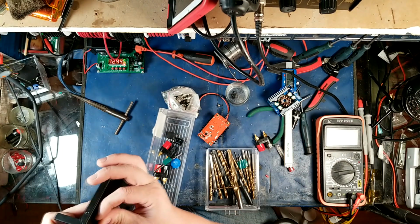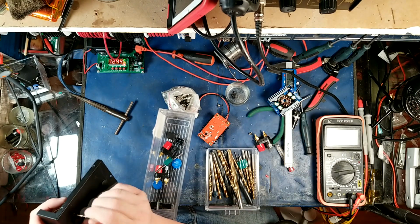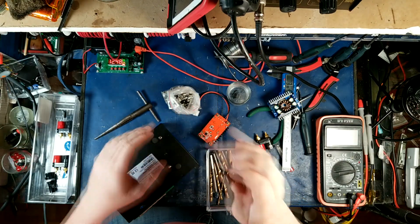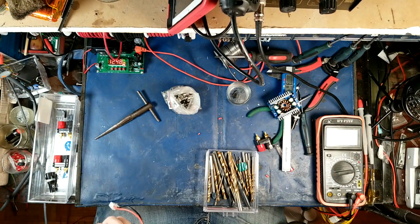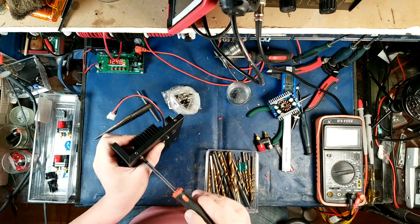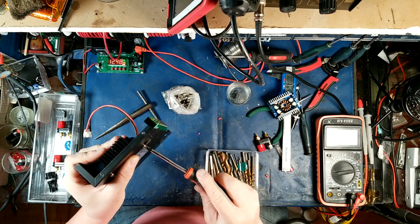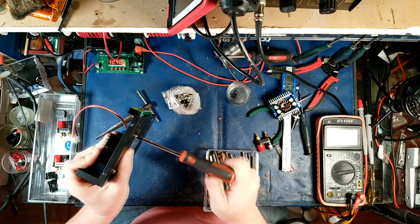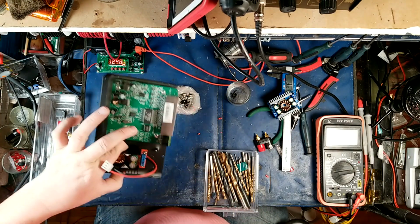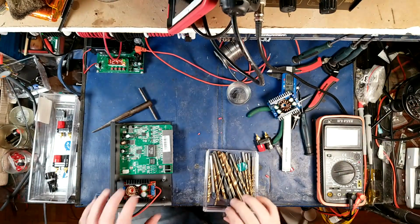All right, now let's see if our screws will go through. Just about. A little bit tight. No problem. Now I'm putting the terminal block to the front. There we go. There. That's mounted in there pretty darn good, I'd say. All right, so that's step one.